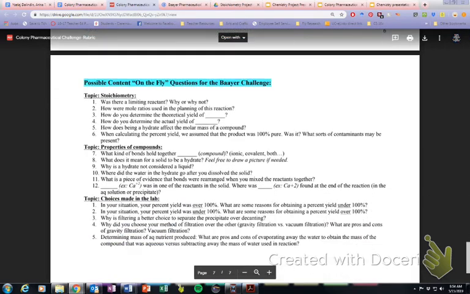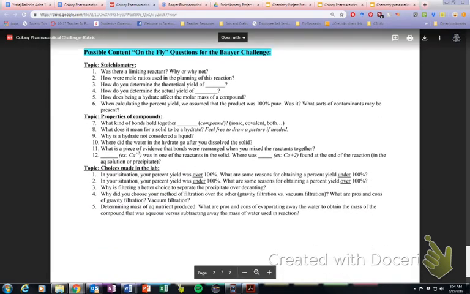The questions that you can be asked after your presentation, so on-the-fly questions, every student, every table, every group will have this paper on their desk during the final. After the presentation occurs for you, every person in the room can ask you one of these questions, and it can be any of them, it can be some of them, it can be all of them. I will also ask a few questions as well. So you need to be prepared with how you can answer all of these questions.